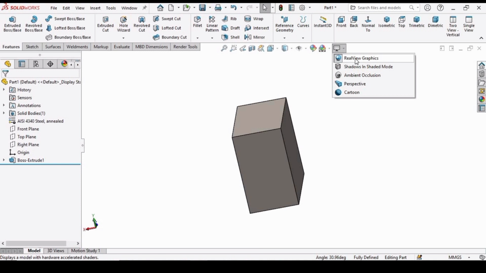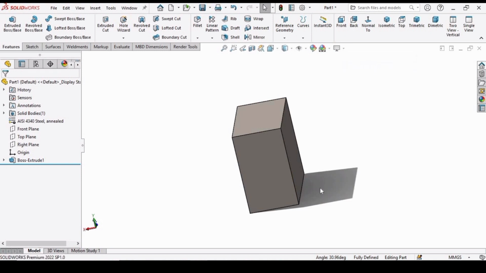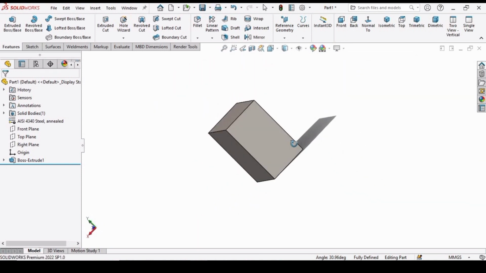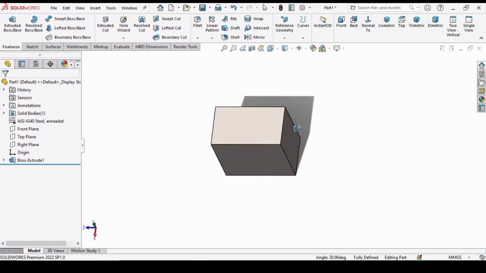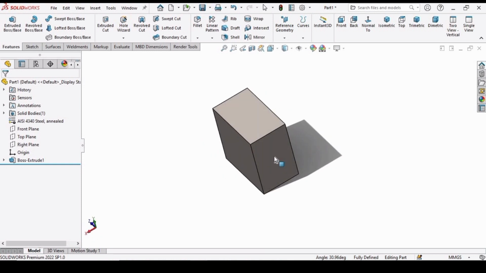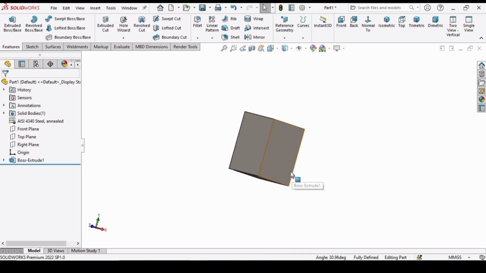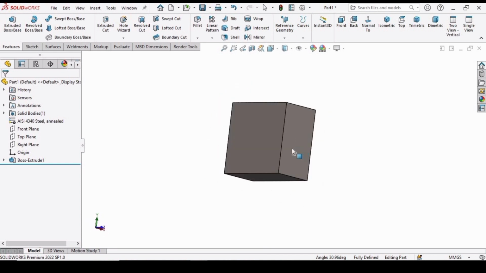I have this real view graphics, but if I change this to shadows in shaded mode, then this shadow appears. I personally do not like this, but if you want to keep this, you can. This is an option in SolidWorks, but I do not want to use this. So currently you have this view.